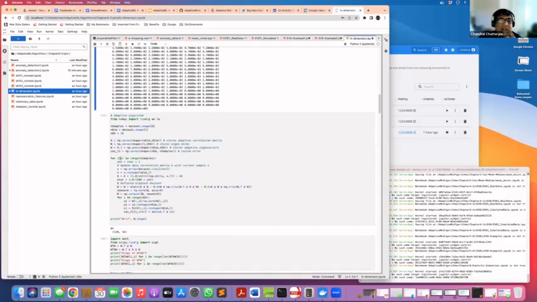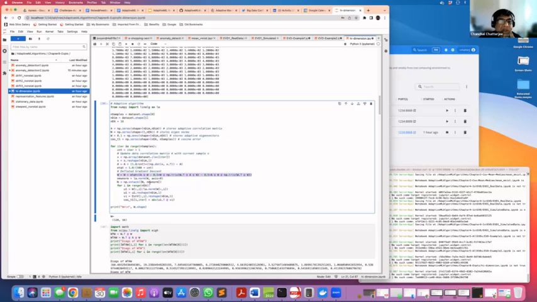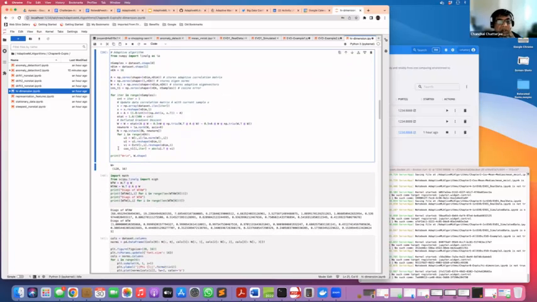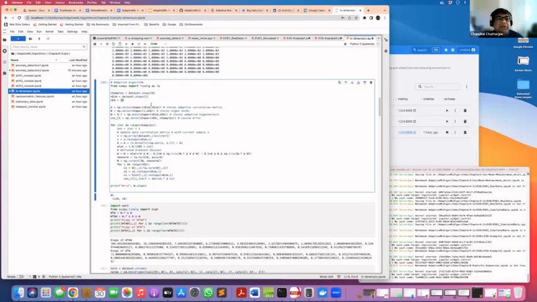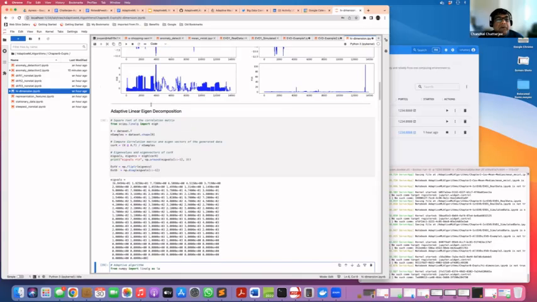So we used the adaptive algorithm, which is the zoo algorithm we used in order to calculate the adaptive eigenvector. And then we only took 16 samples out of what is the total?